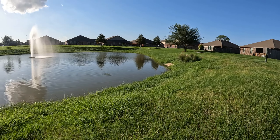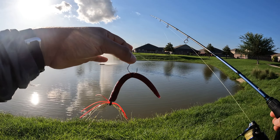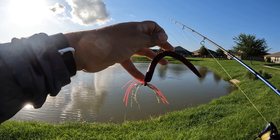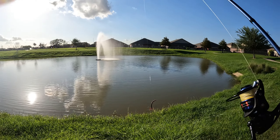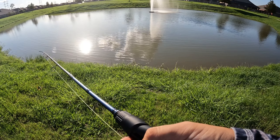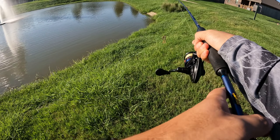Look at that — they're chasing bait fish, hopefully they're gonna bite. This grass is very tall, better watch out for snakes. Here's my little wacky rig, kind of like a Neko rig because I added a little weight that has a skirt on it. I've never used that before but I got them for free so why not, let's try it out.